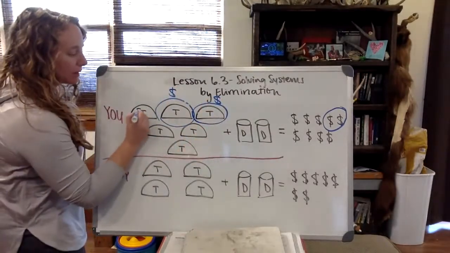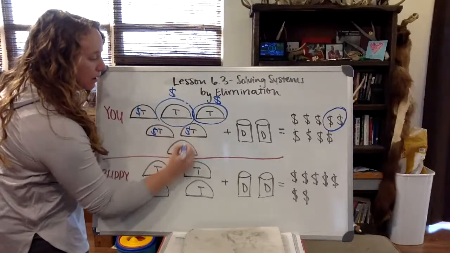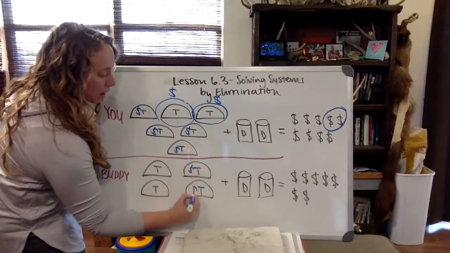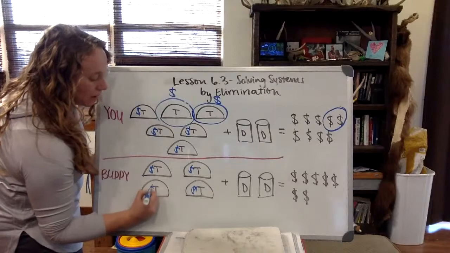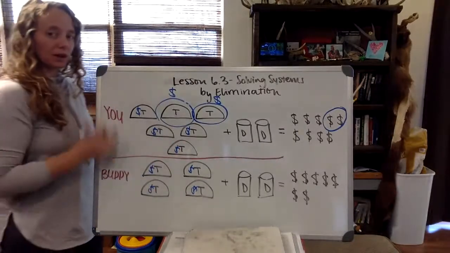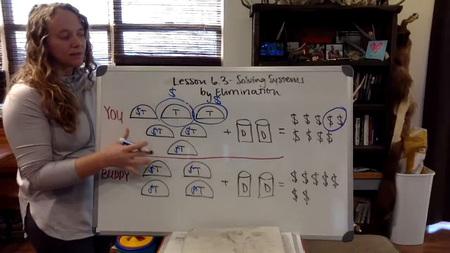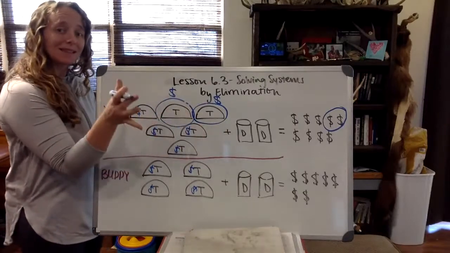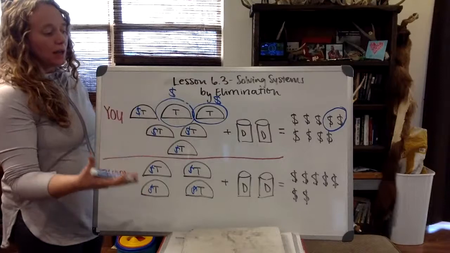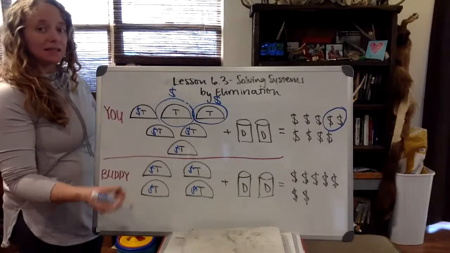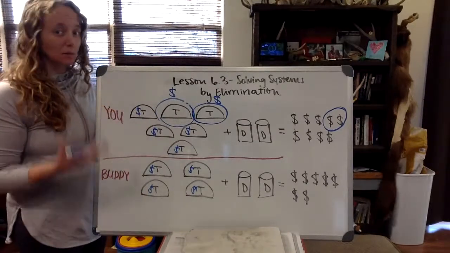So that means all of these tacos are $1. Now we've essentially eliminated part of this problem. We didn't even have to look at drinks because you guys had the same amount in drinks. Essentially, if we were to look at these and look at the differences, which means what? Subtraction, right?